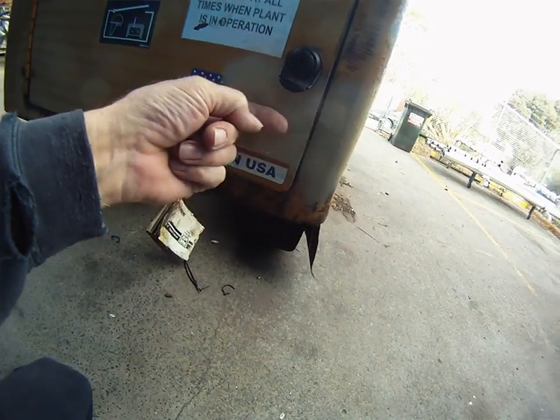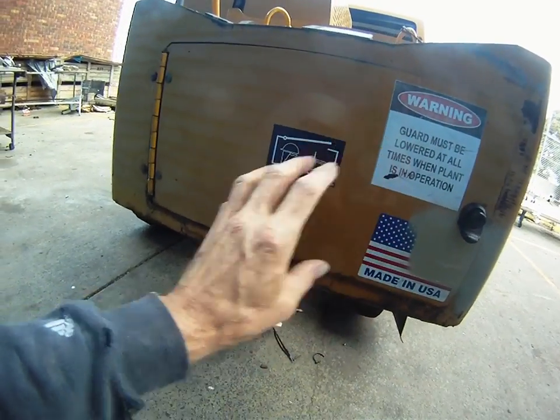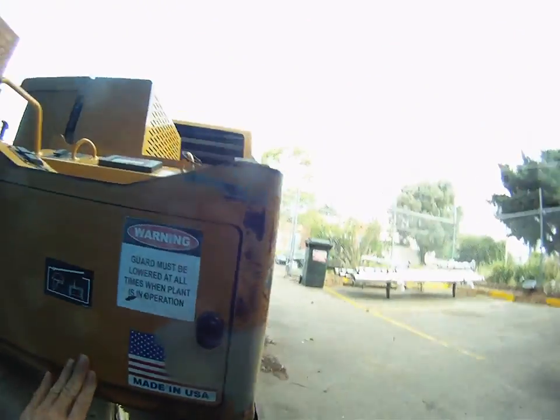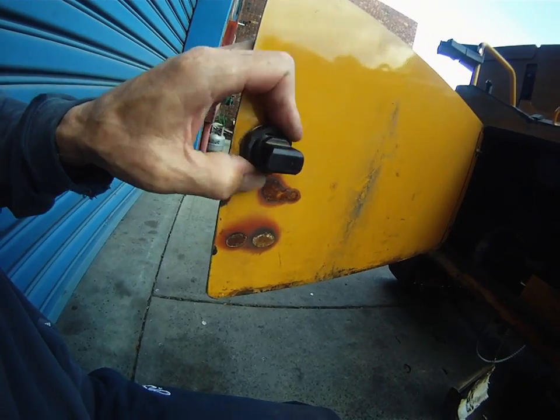So here we are with Killdozer again. I've ground off that shitty hasp they had going across there for the farm gate or whatever it was, and realigned the door by simply undoing the nuts and bolts, unlining the door and doing up the nuts and bolts tight. They're 8.8 HT bolts so you can do them bloody tight — they've got captive washers on the back. Door works fine, seal works fine. Went down to the hardware and they were exceedingly unhelpful, so we'll have to find one somewhere else.